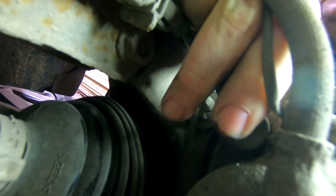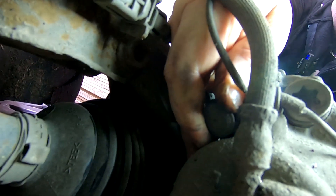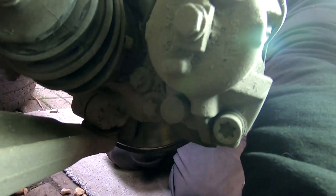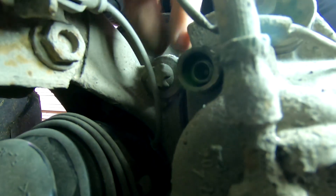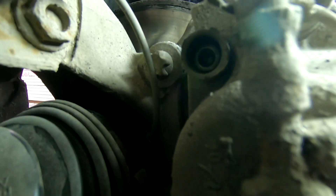We've got the two here which live under these little plastic caps. If I just pull one of them out - that's where the pins slide in and out so that the caliper freely moves. I'm going to remove them top and bottom as well and hopefully we'll be able to lever this caliper off. We've also got these big bolts there which actually hold the carrier to the actual suspension mount. We'll undo these two first, get the caliper out of the way and then we'll undo the actual bracket that holds the caliper on.